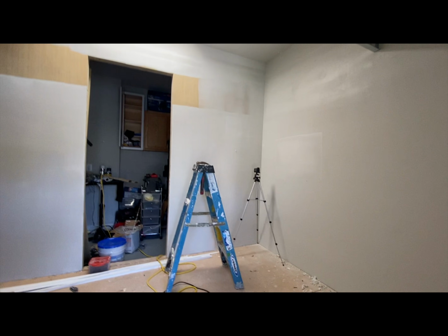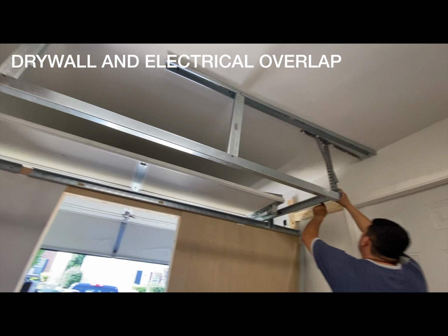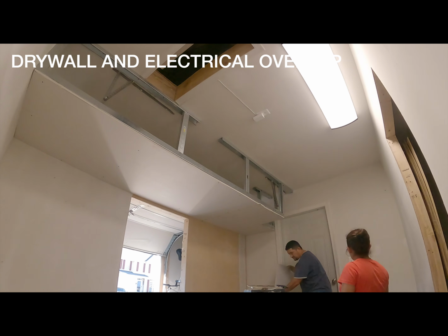Quick note, in order to keep the garage door functional, what we did is create this bulkhead in order to hide the entire door above the ceiling without hindering the studio or the HOA rules.